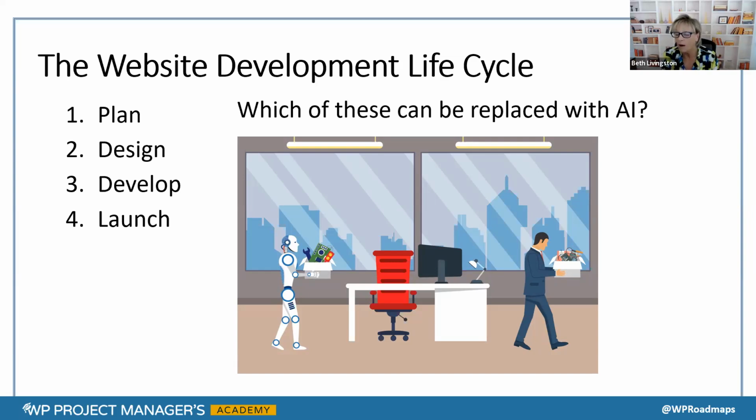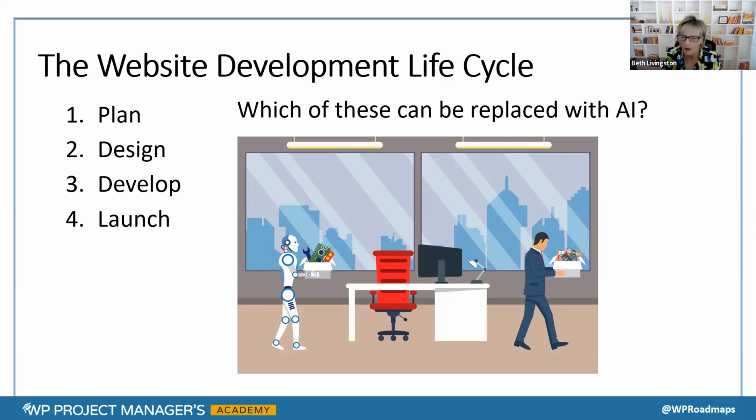And so what it said was that for planning, AI can help with gathering and analyzing data, but it lacks the ability to fully understand business goals, user needs, and stakeholder requirements. AI under design can generate design elements and layouts, but it can't fully comprehend the user experience. AI can help automate code generation and identify bugs, but it can't develop complex functional features and functionalities, like when you're acting as a problem solver, right?